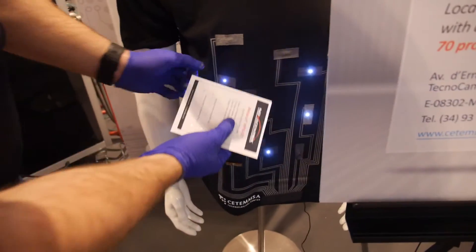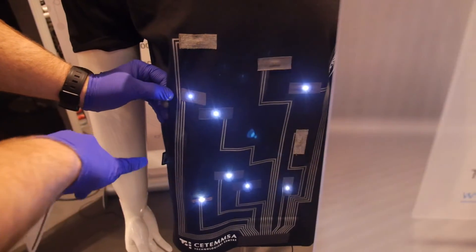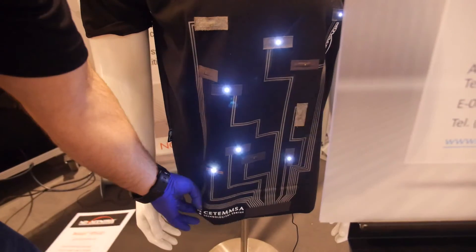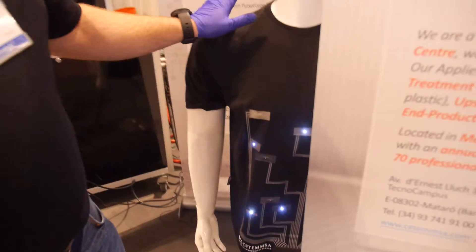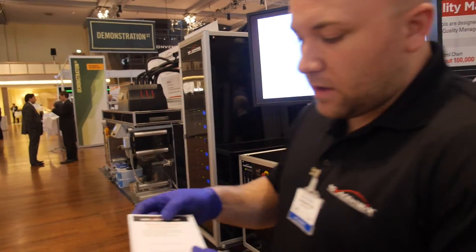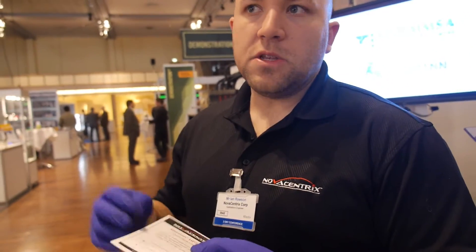The silver ink is going in there and they're making it in a t-shirt. As I was saying earlier — making lights blink. This is done by CETEMSA, a research group in Spain researching wearable printed electronics. Does your machine mostly print on plastic? Often, but we may also use paper — this example is just a piece of paper, and the paper roll can go right through. We can use paper, plastic, and even sometimes glass, especially for screen printing.